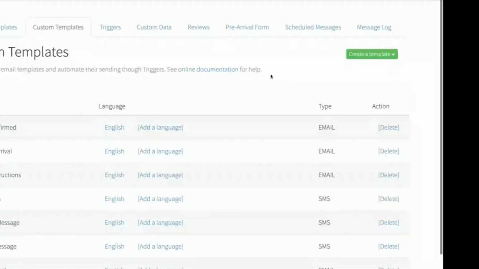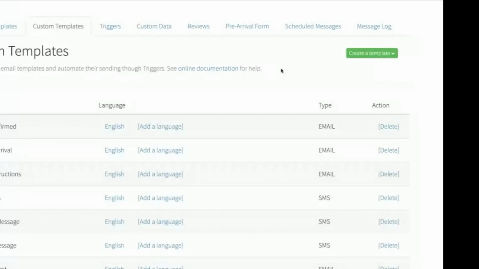Got it. Okay, so obviously we've been focusing on guest communications and the transactional messaging with the guests. We also have the ability to communicate with both service providers and with owners. That's important to consider when you're integrating jobs like a cleaning job into the system. So let's talk through that a little bit here.